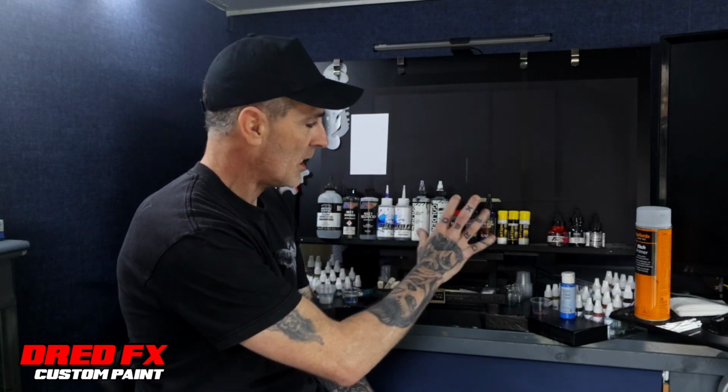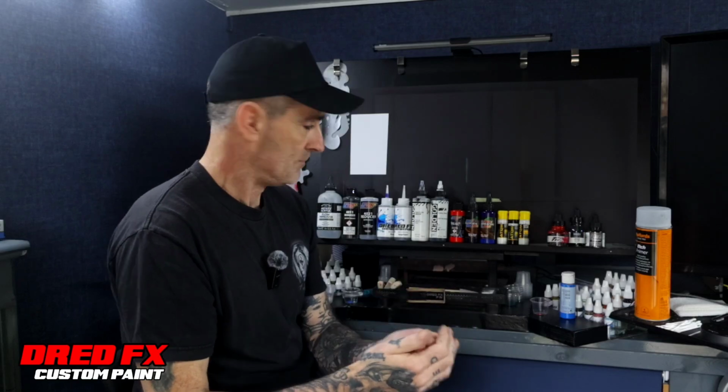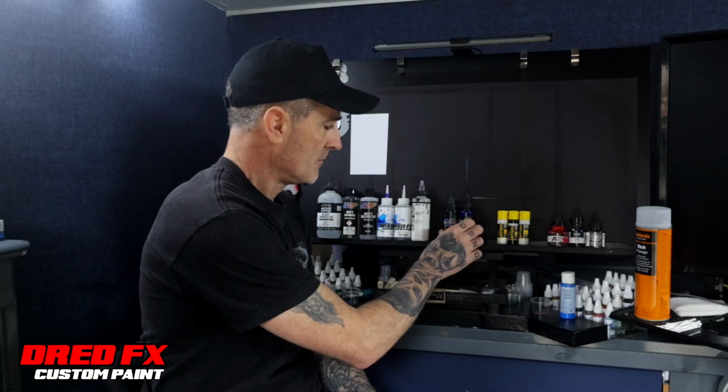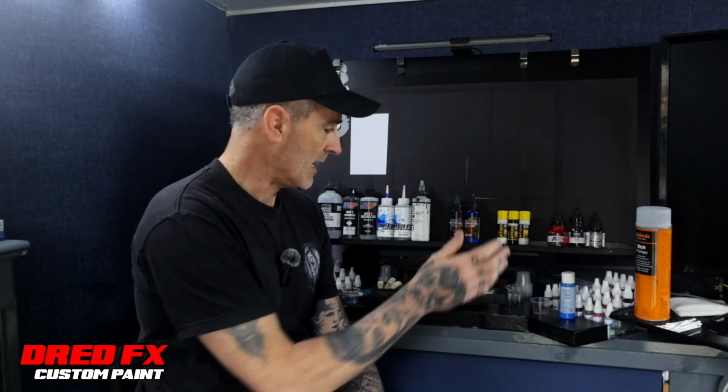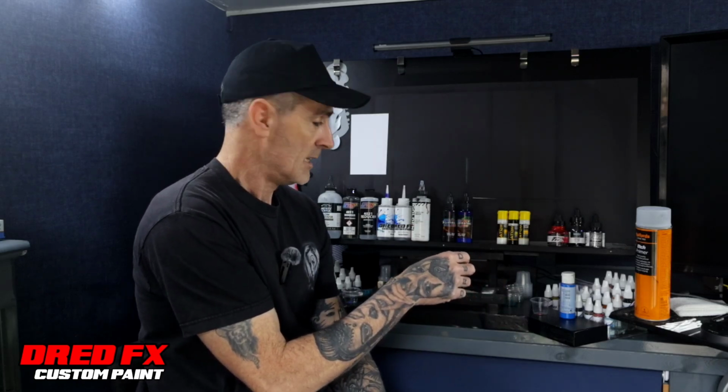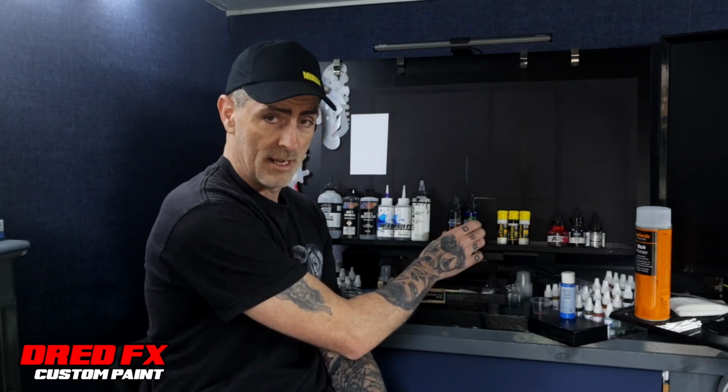But ones that I would recommend if you're doing automotive: Golden, Wicked. You can use Illustration, but you've got to use their Autoborn sealer. So if you're going down on automotive with Illustration, get the Autoborn sealer and drop a coat down first. Then you can go in with your Illustration on top, because the Illustration will grip to it. If you go Illustration straight down over your base coats, yes, the paint will go down, you'll see it go down. But then when you come to clear coat and things like that, you're going to get issues because the paint has got no binders in it.